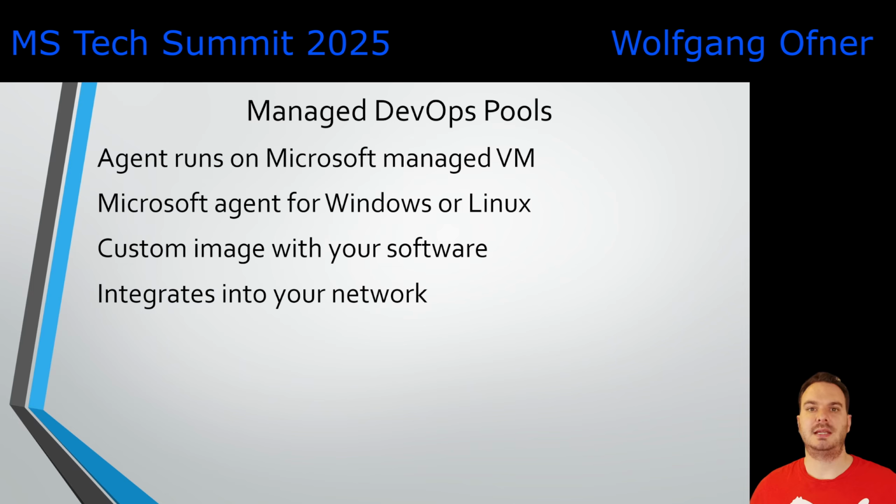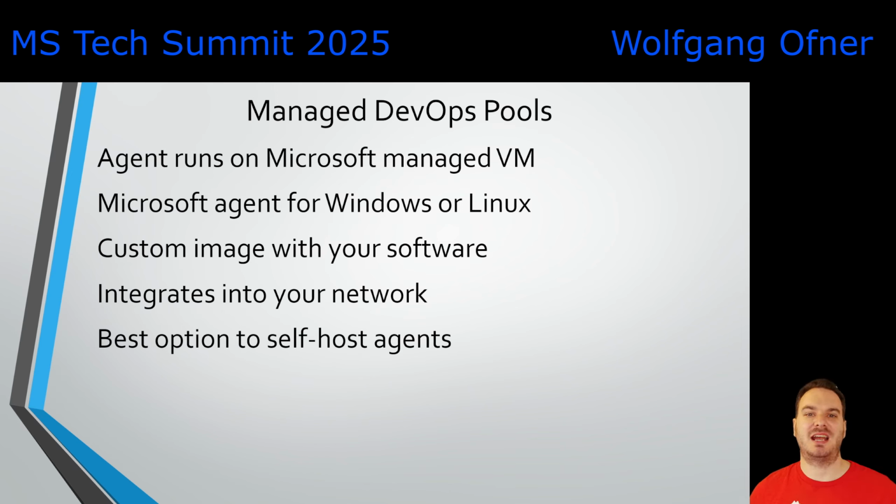Another advantage is that you can easily integrate your agent with an Azure VNet. This allows you to do deployments for resources that are not available over the internet. The deployments are done via private connection, and this enables you to keep them private. This makes sense for sensitive data, for example, an Azure Key Vault or databases, so you don't want the internet to have access, but with this approach, you can still do your deployments.